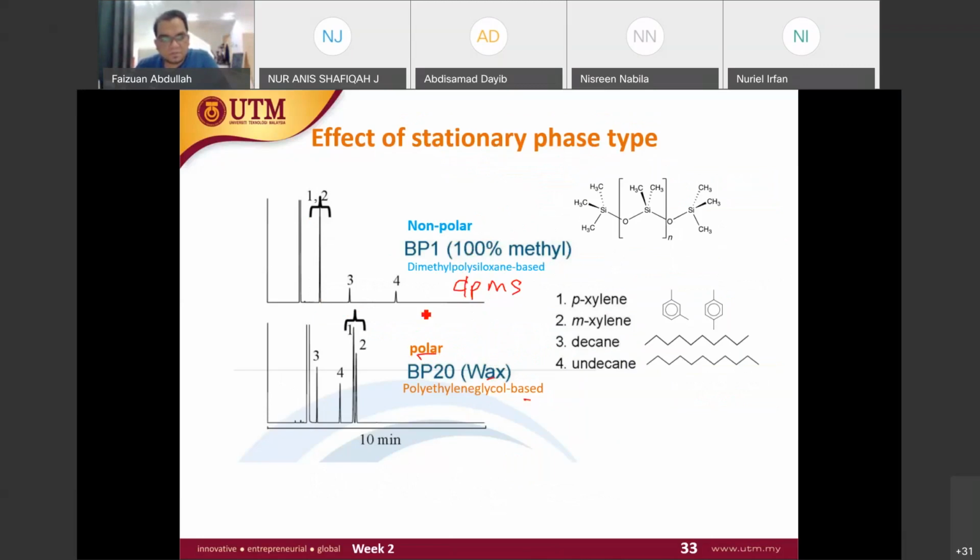So what is the difference between the chromatograms? We can see the separation here is not so good. But here the peaks 1 and 2 are now separated.